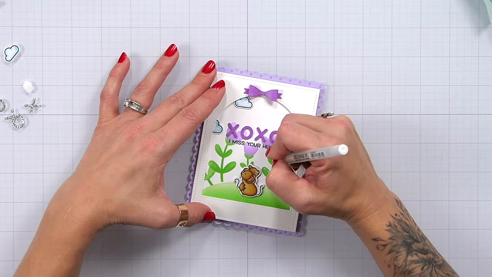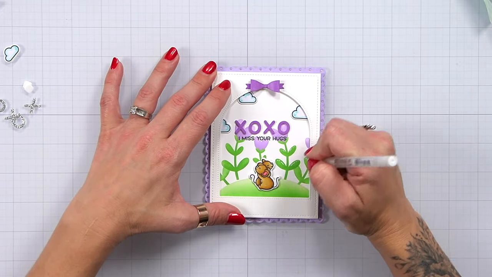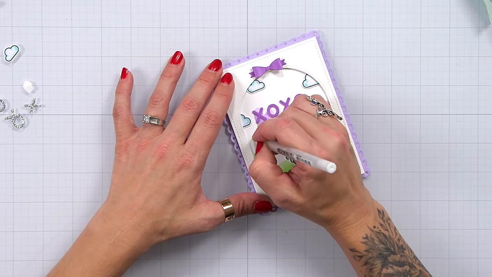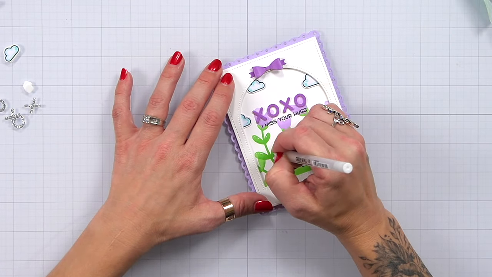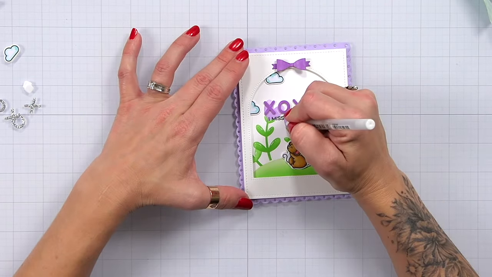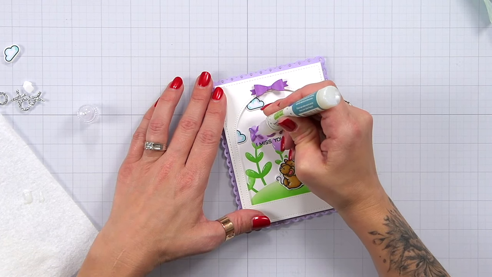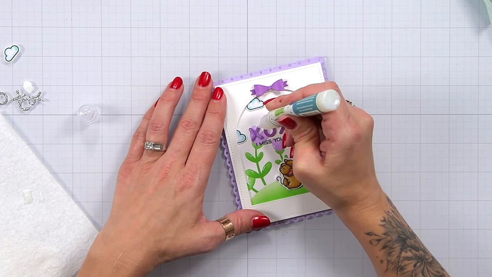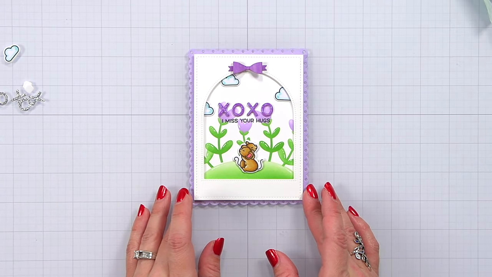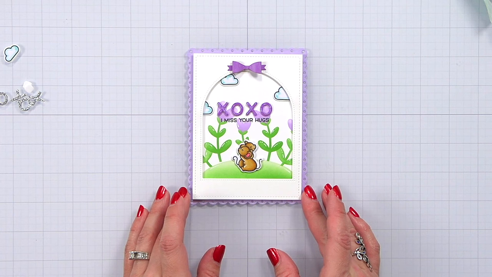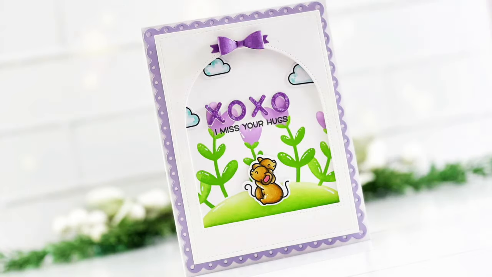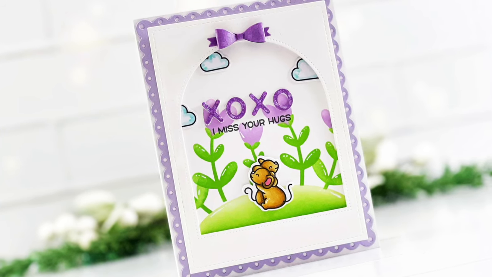I'm going to add some highlights with a white jelly roll pen. I think this is a 10 point. I'm adding them to the leaves of my heart flowers and at the end I'm also going to add a couple highlights to the top of my hill. Then I'm going to add a little bit of sparkle to my XOXO with the sparkle glaze pen and this will be really nice and shiny and have that little bit of sparkle to the front. And in my finished pictures you're going to see how I added that to a white side folding card base and it's going to show that white around the purple scalloped edge really nicely.